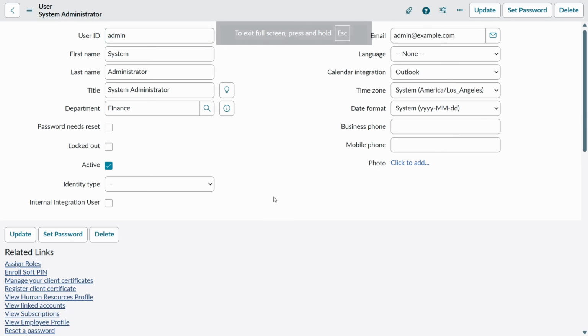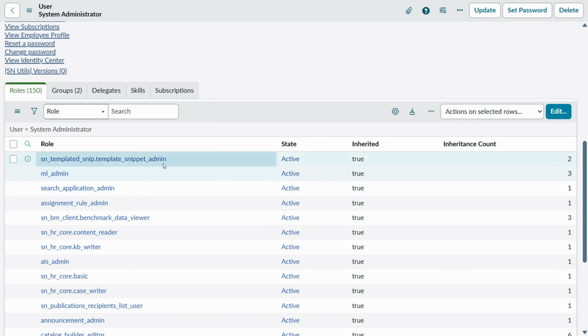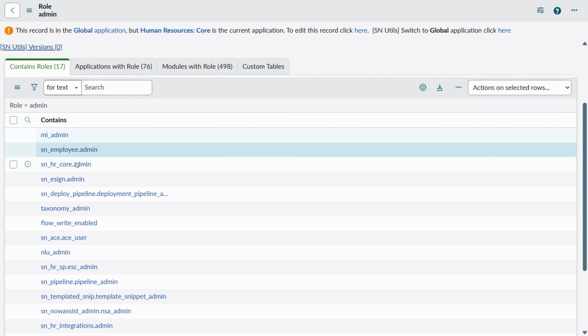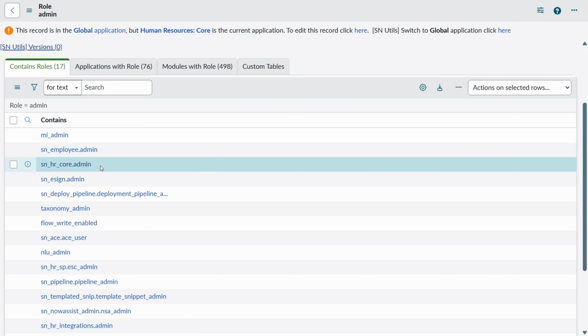So we are in the user account of user admin. Now, if I try to find the admin role, yes. So the admin role has got the SNHR core admin role also. And that's the reason the admin has got access to all the records. But in a real implementation, after the HR is implemented, normally the SNHR core admin is taken away from the admin role because admins should not have access to the HR data from process point of view. For this demo, I would not take the SNHR core admin away from admin. We can use some other users to see whether the SDF has been implemented and it's working as expected.